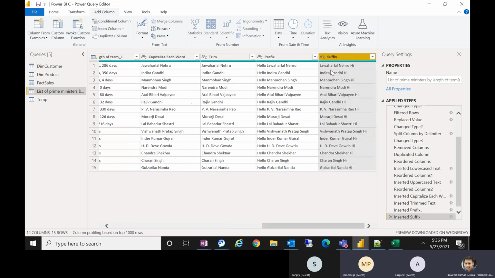Jawaharlal Nehru, hi. Indira Gandhi, hi. Manmohan Singh, hi. So everywhere it is showing this hi. In that particular suffix, it will add that particular word or letters at the last of each and every text, and in prefix, it will add in the starting itself.